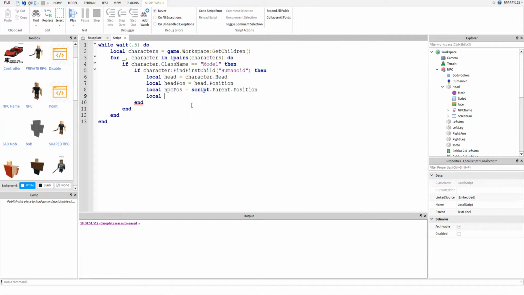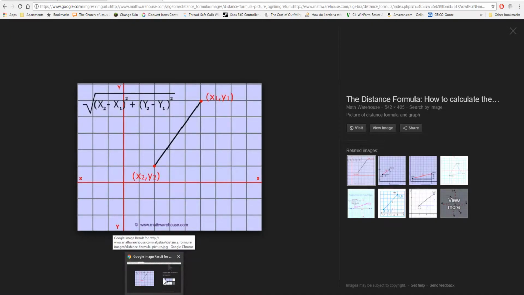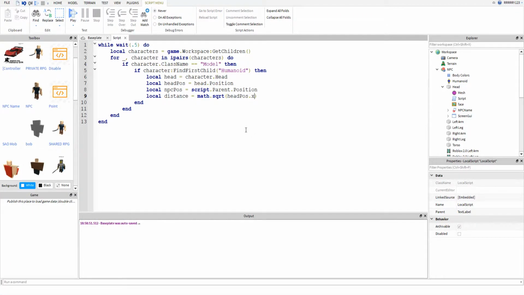So local distance equals, and then we need to take the square root, which, does Roblox have a square root? Oh, it does. Okay, so we need to take the square root of the y2, which would be the player's head, or the x, not the y, so .X, and I want that in parentheses.